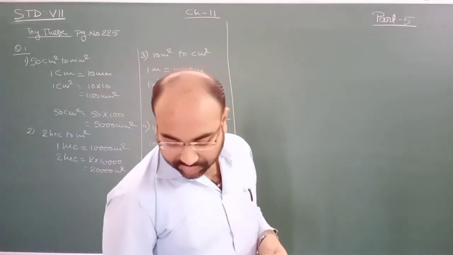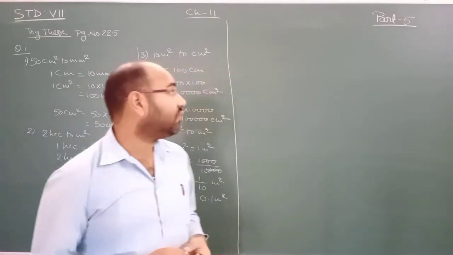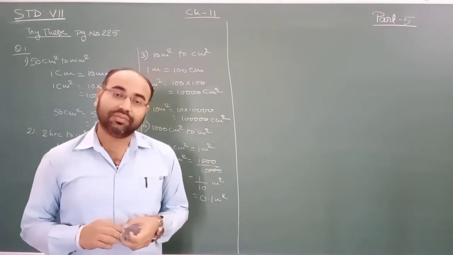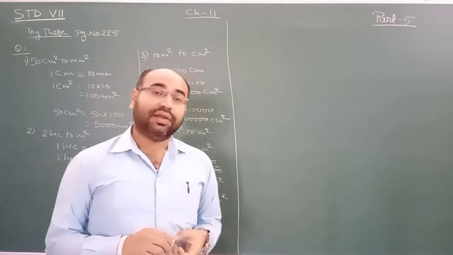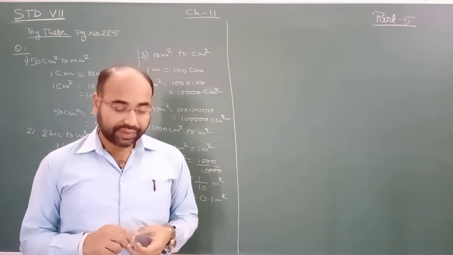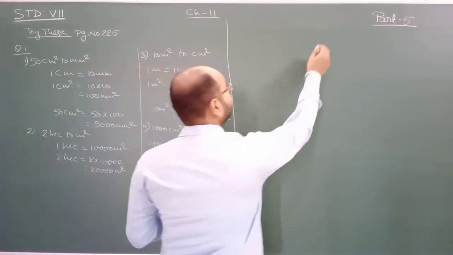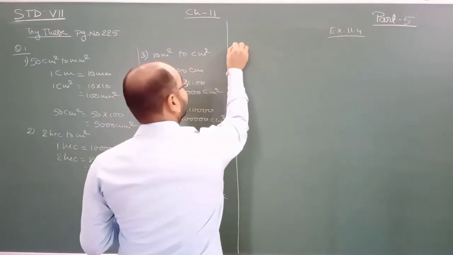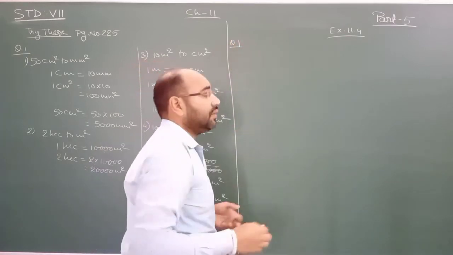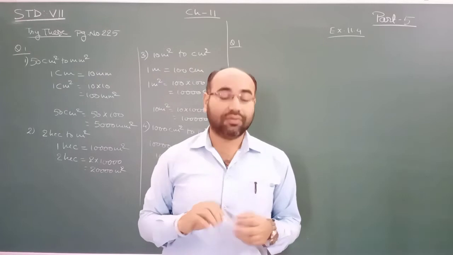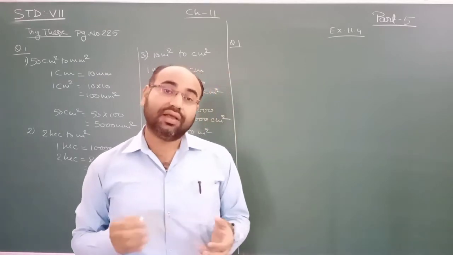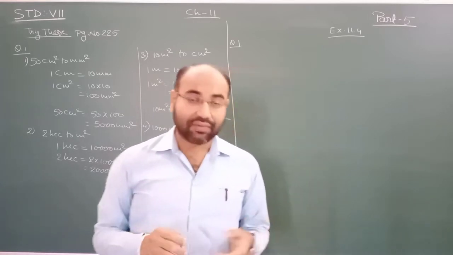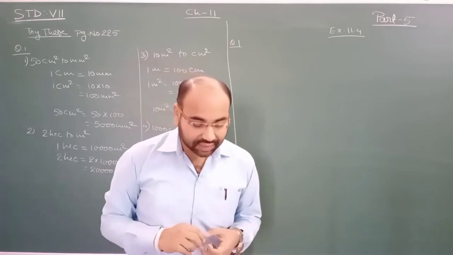Okay, so now let us move to the last exercise, exercise 11.4. Now here onwards you have to be a little bit careful, otherwise it's very simple. This you had done in fifth also, inner area, outer area, but we will go through how to find it again. So it's exercise 11.4, question number 1. Now in almost all the questions you have to draw the figure, otherwise you will not be able to identify what measurement is given and where we have to consider it. So let us start with the first one.